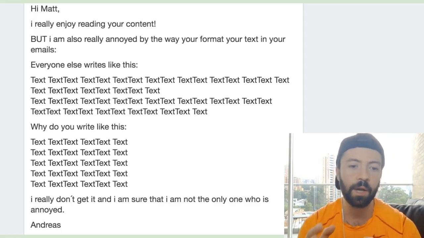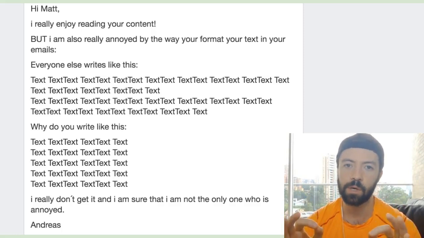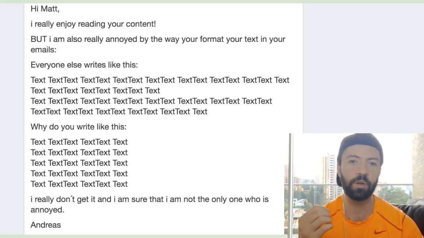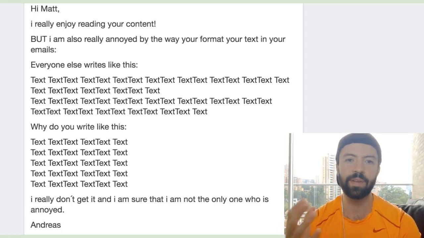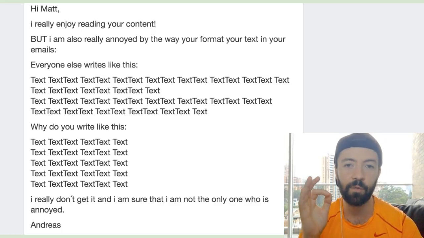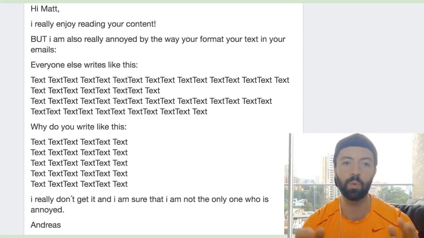But because of Andres's question, I said, you know what? Let's actually put together some research, because we have a big enough email list where we can get statistics that are statistically relevant. In other words, whatever we're testing for, we can achieve at least 300 conversions for each test case. In this case, we tested for clicks. We wanted to see which version of the emails would result in a higher click-through rate. Would it be the narrow version or would it be the wide version?